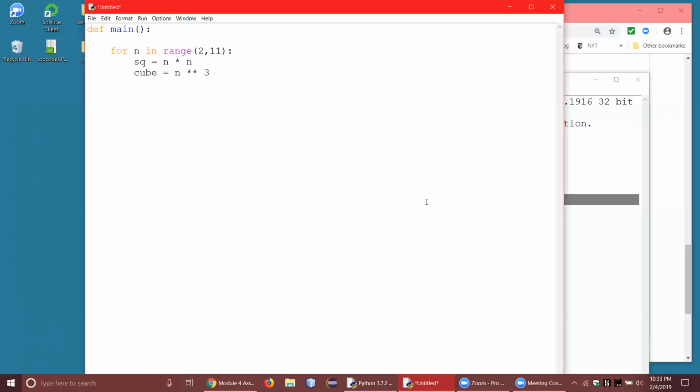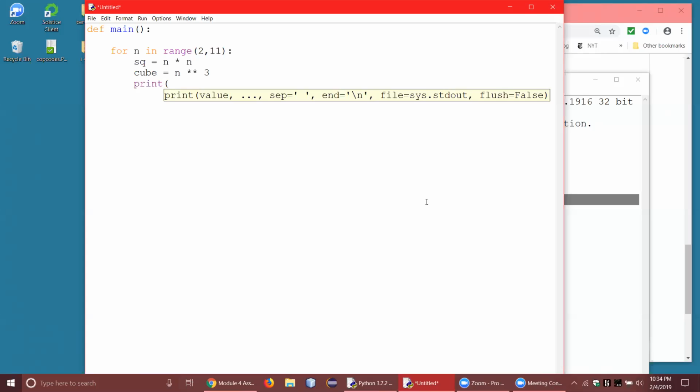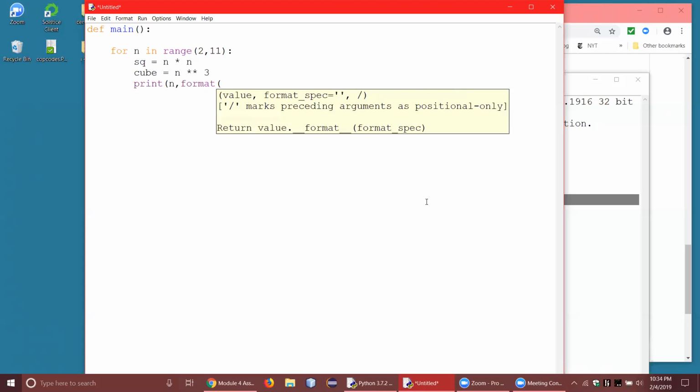And then we could try to output a table. So we could say print, and why don't we try n, and then format the sq variable in a column that's, let's go with 6 characters wide. How about 6d for it? And then we'll also format after that the output of the cube. Does it need the other quote?